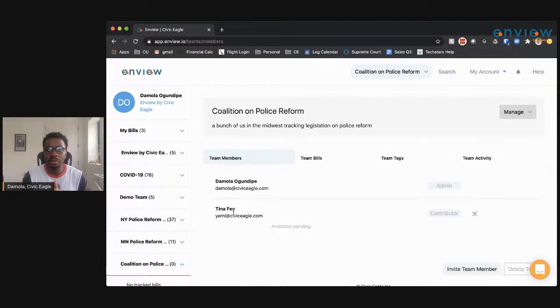All right, the next thing we want to do is we want to create some tags. Right? Remember, tags are like labels. They're like sticky notes. You want to tag a bill just to let yourself know, like, this is the label or the tag that I'm placing on this bill. It does not mean that you're tracking the bill, it just means that you're tagging or labeling the bill. So let's go ahead and create a few tags for this team.